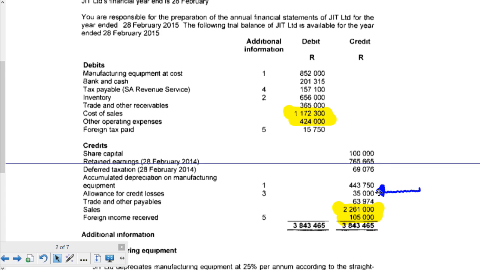Yeah. You're working in thousands and everywhere else you're not. Rather just work in rands everywhere, even though your brackets, because then here, can you see? There you've worked in rands, there we've worked in rands. It's okay to leave your brackets in thousands, but then maybe put the zeros on there. I don't know, it's up to you. That's also a minus. So it's like a minus plus scenario.